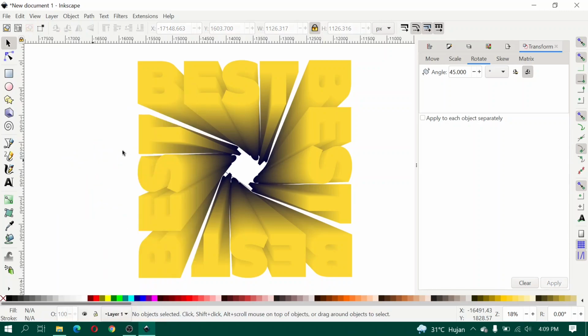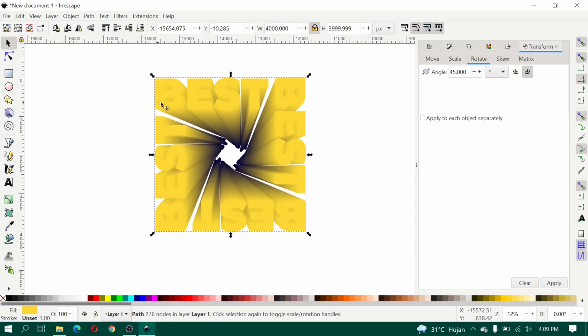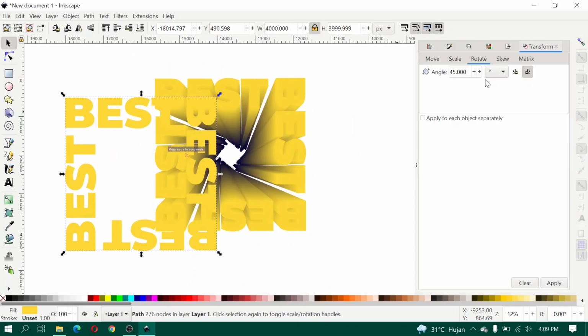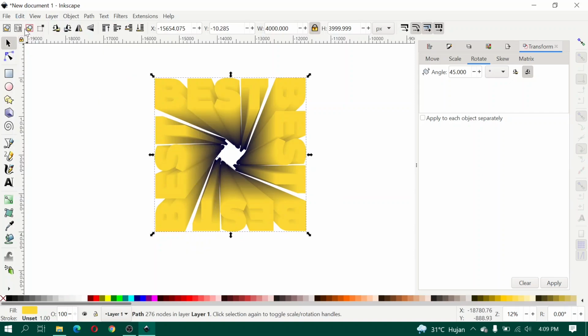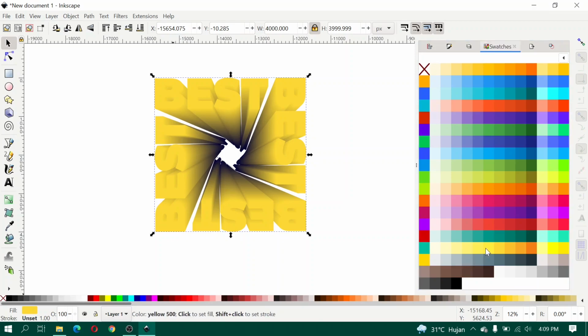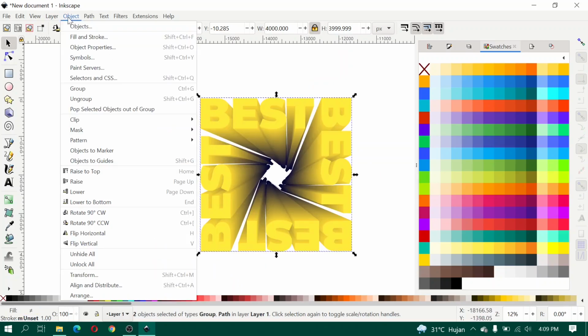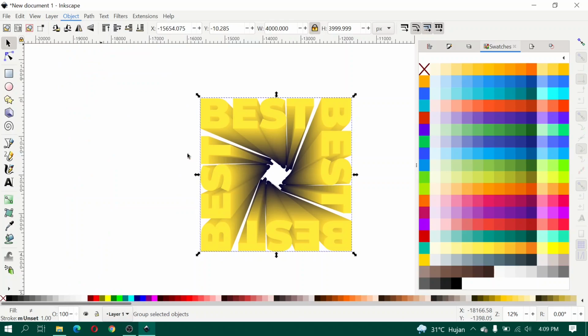Okay, and then for this object you can give a yellow color, yellow 500. Okay, I select area select in this area and objects, group, and then you can scale.